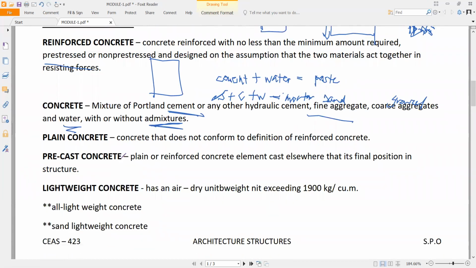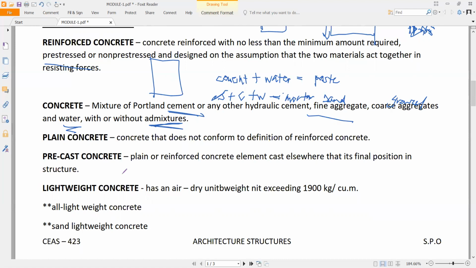So we also have precast concrete. The precast concrete naman, ito yung mga concrete na ino-order natin. These are concrete na hindi natin ginawa dun sa site of our construction. Instead, in-order natin siya, then ipupwesto na lang natin siya dun sa ating structure. Sometimes we have precast walls, as you observe dun sa new Saya building, mga precast walls na ginamit doon. So, ginawa yon elsewhere, then pwesto na lang siya doon sa pwesto niya sa building.